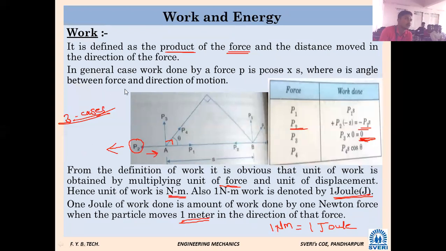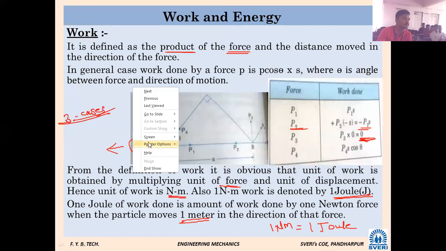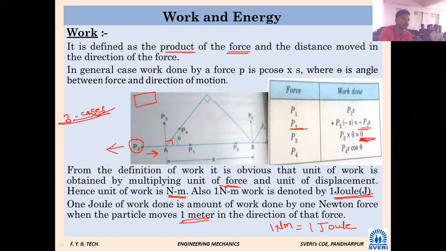Now this you might already know. Suppose there is one object having 1 ton weight, and you have applied 1000 Newton force, but the body is not displaced at all. It remains at that place only. Can we say work is done by this force? No, because unless and until there is a displacement, we cannot call it work done. It is as simple as this. Work done itself is a product of force applied and distance covered by the body. Unless there is displacement, there is no work done.